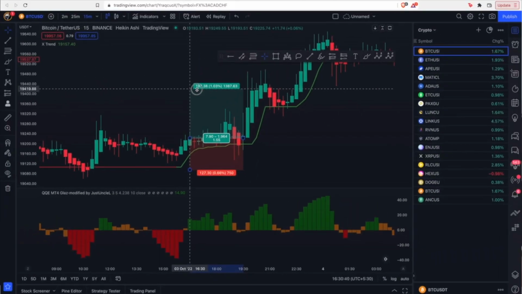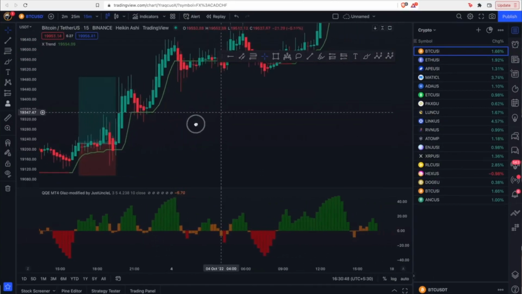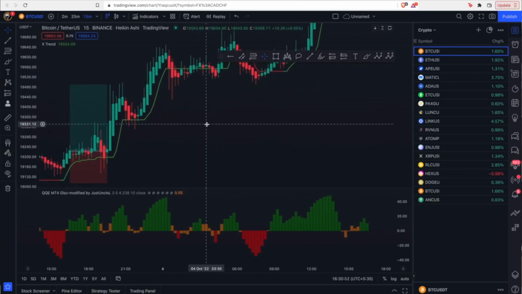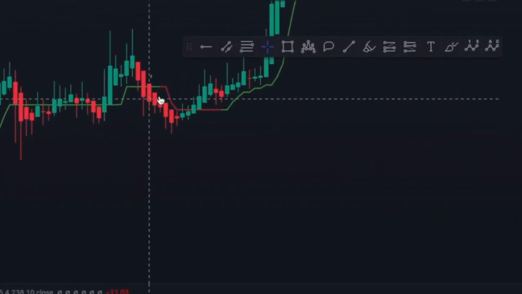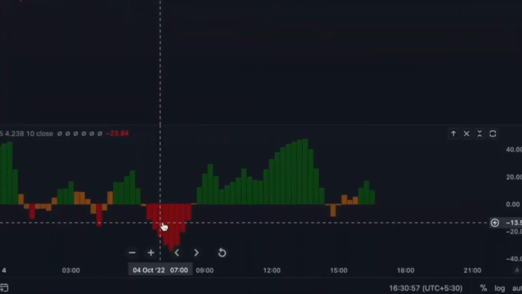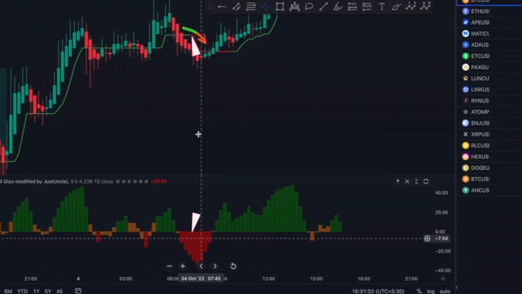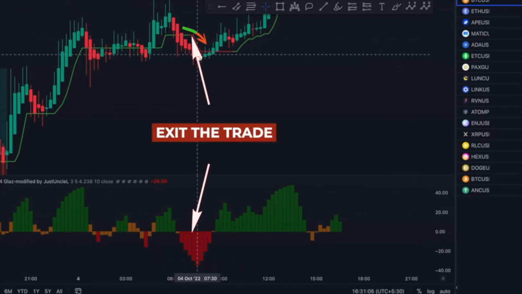To exit the trade when in profit, you can either use the risk to reward ratio of 1 to 2, that is, keep the take profit twice of the stop loss. But if you need a higher risk to reward ratio and want to ride the trend, like this is the time when people do not know when to exit when riding a trend. For this, you have to wait for the green line to turn red and then the histogram to create a red bar. When you see this happening, as it happened over here, the line turned red and then we got a red bar on the histogram. So this is where you will exit the trade.